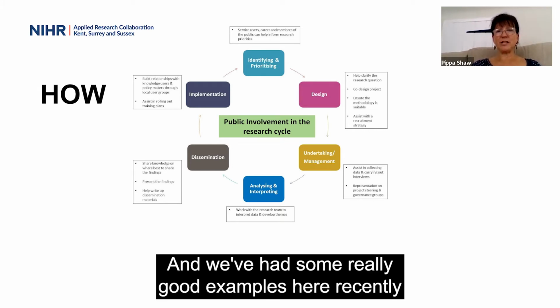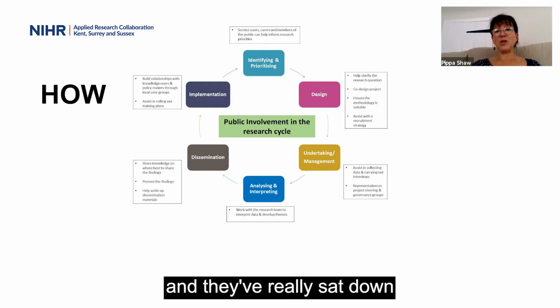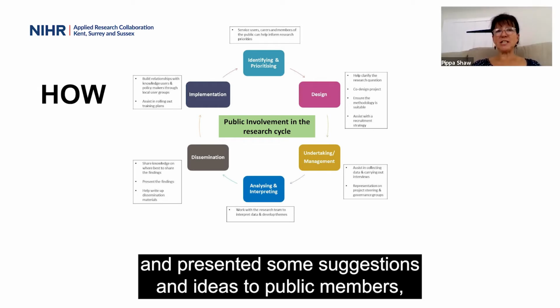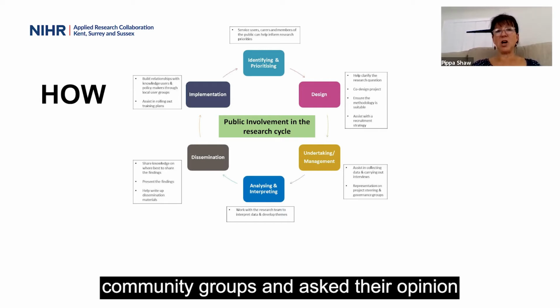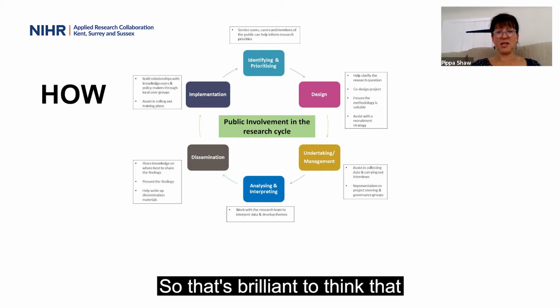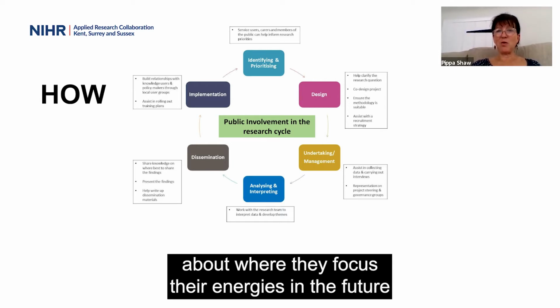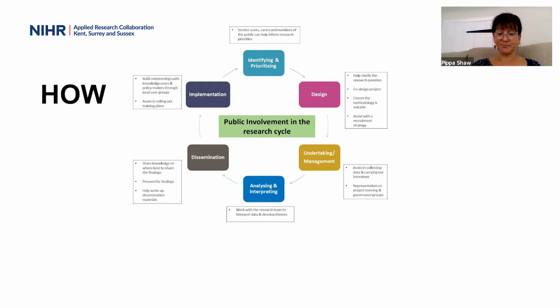And we've had some really good examples here recently at the ARC of where they've done some prioritization, and they've really sat down and presented some suggestions and ideas to public members, community groups, and asked their opinion and really listened to the answer. So that's brilliant to think that that is going to be underpinning some of their decisions about where they focus their energies in the future for their research.